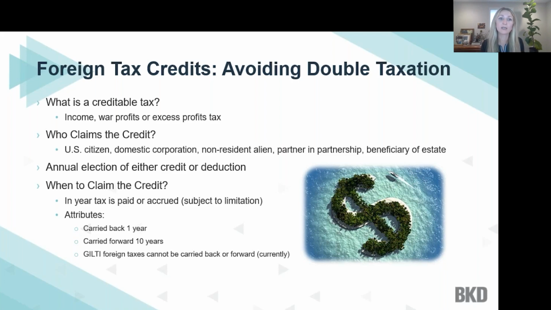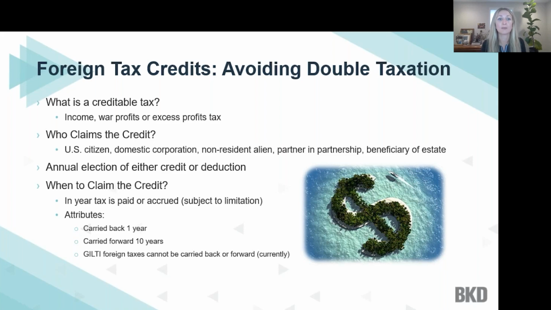However, an income tax must be a final tax. So if the tax is recoverable, say by filing a tax return in the local jurisdiction, the tax is not creditable in the US. So even if you do not make the effort to recover the tax, it's still not considered a creditable tax. The IRS does not want to foot the bill for a company who does not want to put the effort into recovering taxes that they overpaid in a foreign jurisdiction.